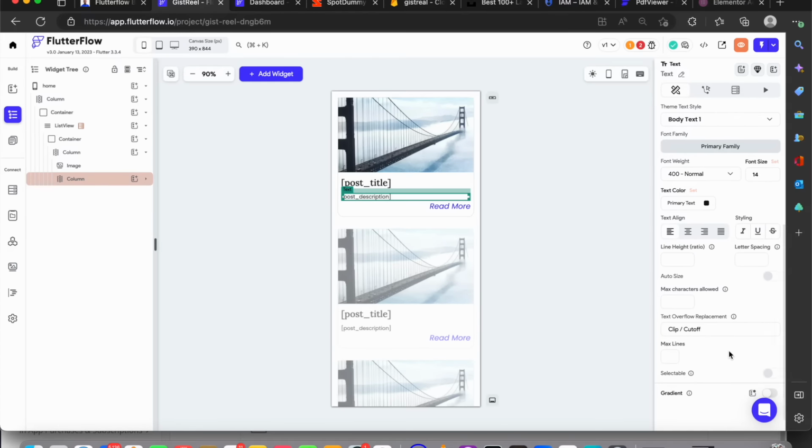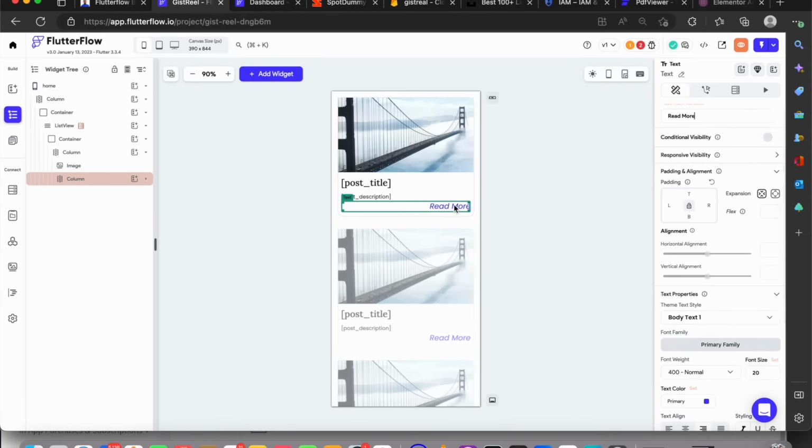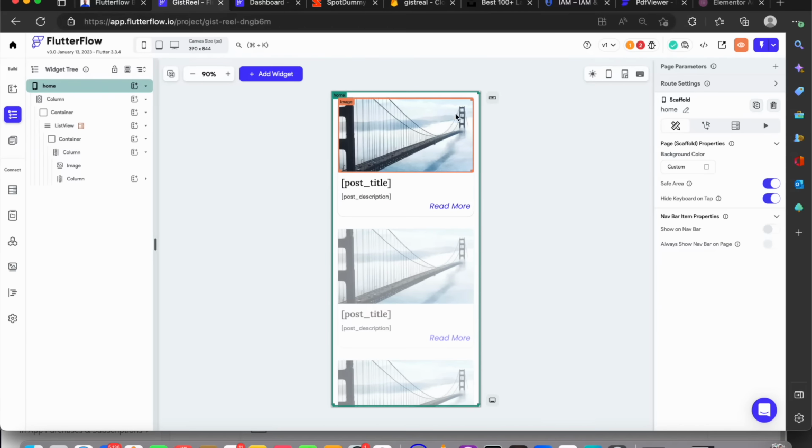I'm going to set the maximum characters allowed. I'm going to say 140. The reason I'm doing this is because I don't want users to be able to see everything. Let me say 100. So it's just going to cut off, and they will have to click on it to go to the other screen. For the read more, I don't have to touch it. You can just leave it here like so, because you're going to be adding the on-click element to the entire card. That's what you're going to be doing.